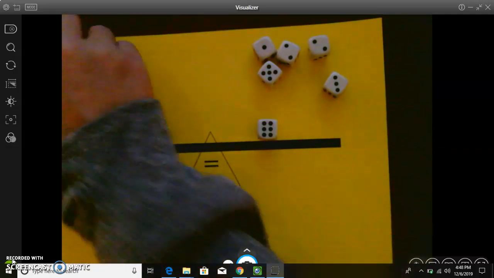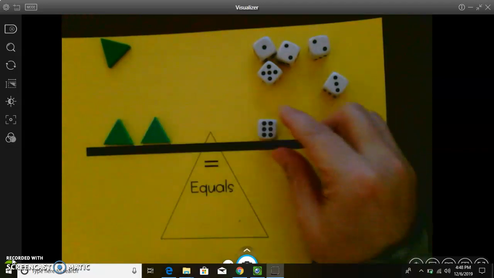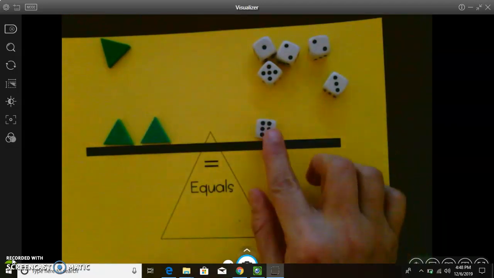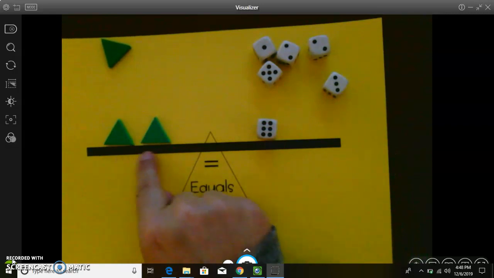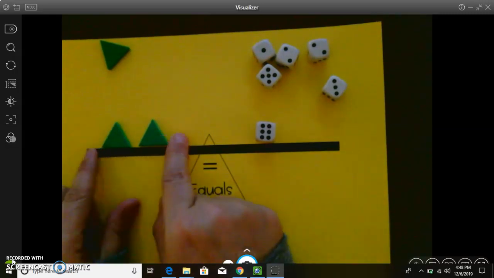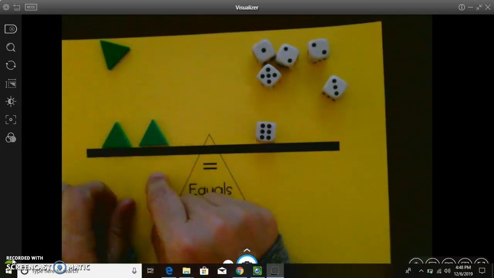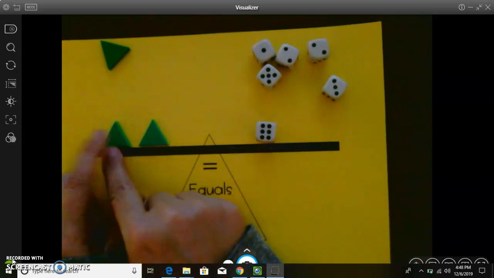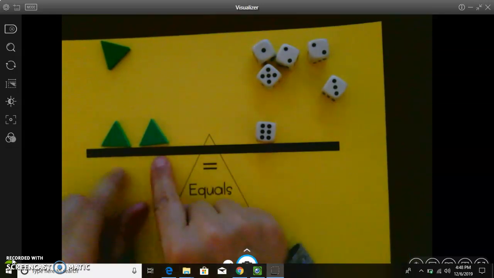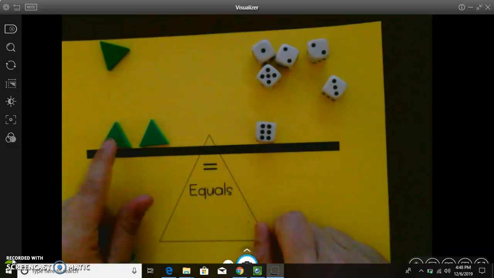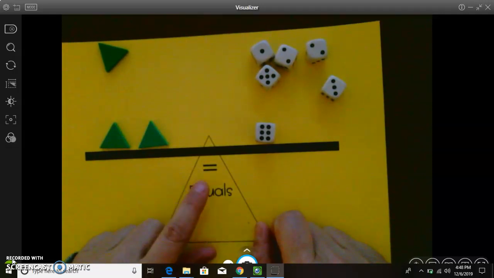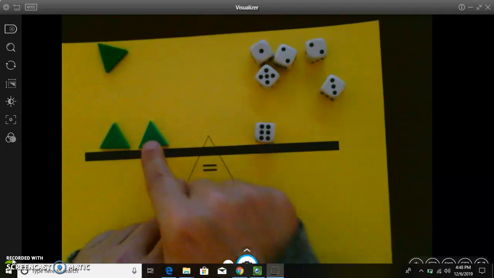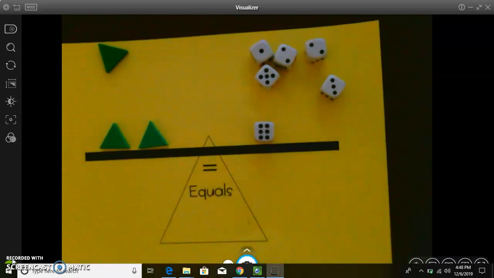Okay, let's put 2 unknowns or 2 variables and leave our 6. Well, we know that we've got 2 unknowns, and it's the same, so both numbers have to be the same. You can go through the numbers and ask, is it 1? 1 plus 1 is 2, does that equal 6? No. Then 2 plus 2 equals 4, does that equal 6? No. 3 plus 3 equals 6. So 2 pawns would equal the 6. That would make our equation correct and balanced.